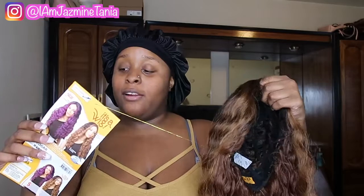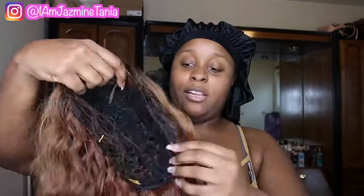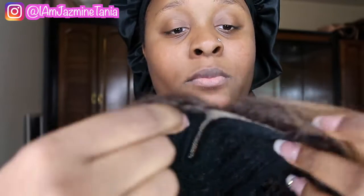I'm about to cut this thing off and try it on. Alright y'all, I'm back with my scissors. The wig is hanging from the string but I'm gonna cut it. It does have baby hairs — let me see. It comes with baby hairs but you gotta push them all the way back. I'm about to try this on and see what it looks like. So far I like how it feels — it's soft, it's not nappy when I put my fingers through it.